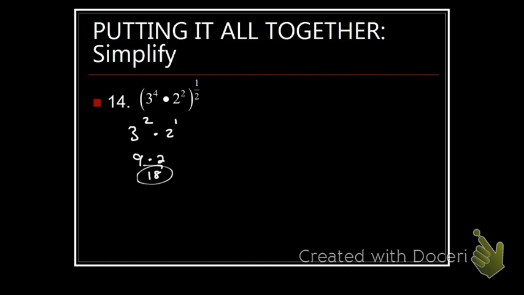Now look up here on the screen. I got a question. Why didn't I just go 4 plus 2 and make it 6 at the beginning? Tell me why I could not have done that. Oh, because you have to half them first. No. You didn't have to. Why didn't I go 4 plus 2 right here, guys? Come on, look up here. Oh, because I don't have the same what? Space. I don't have the same base, so I can't add exponents. You got to have the same base. Okay?